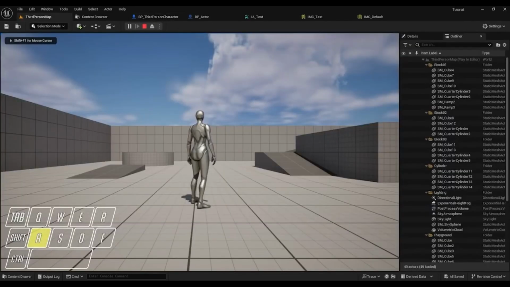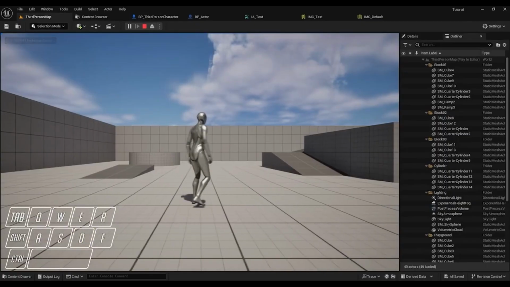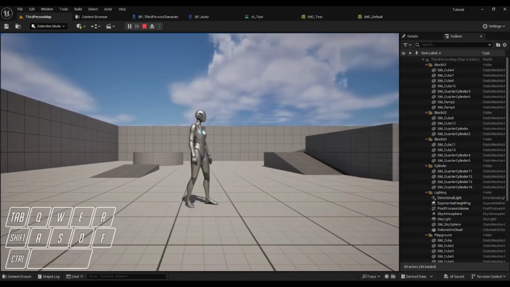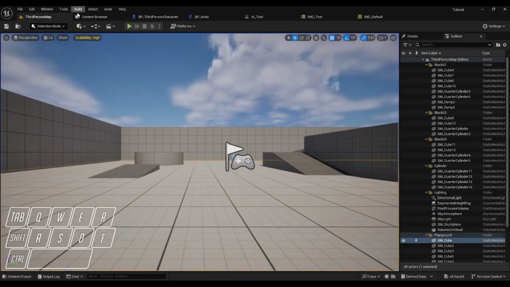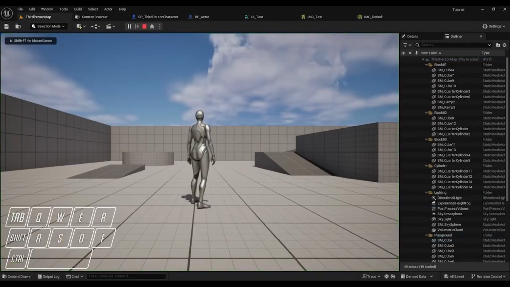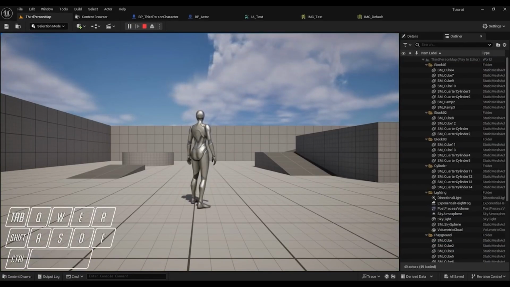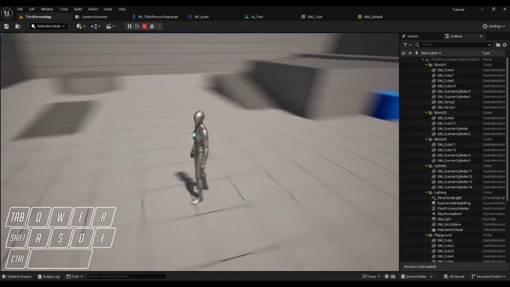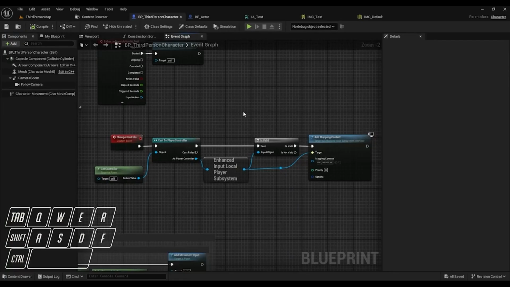So right now, again, I can't move and D does something, but now when I activate it, I can't move. So we just saw the input mapping context change from one to another. So again, just to show, can't walk, can't jump, can't even look around using my mouse. And then I hit D, and then I can move, I can jump, and I can look around with my mouse. So this allows us to change the controls of our character programmatically, which is really, really powerful depending on what type of game you're using.